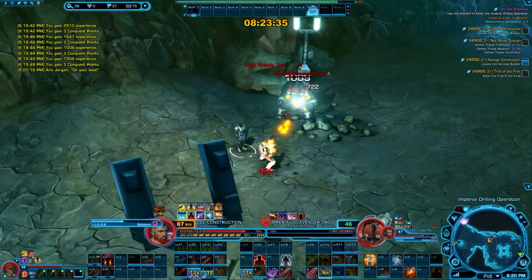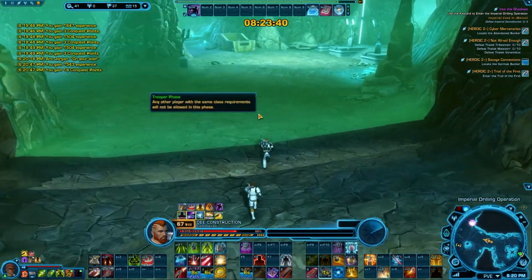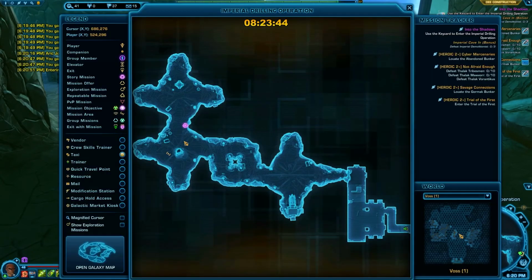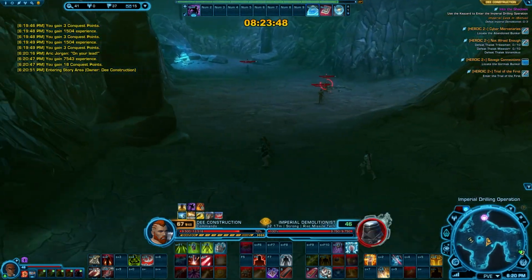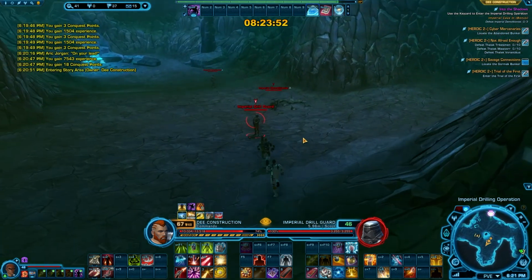Probably would have been quicker just to kill it in the first place and get the experience for it. 7,000 experience. So like I said, that's giving up a lot of experience by not fighting things. All right, demolitionists. Which ones are you? There's one. Let's see if we can get these guys all to group up.